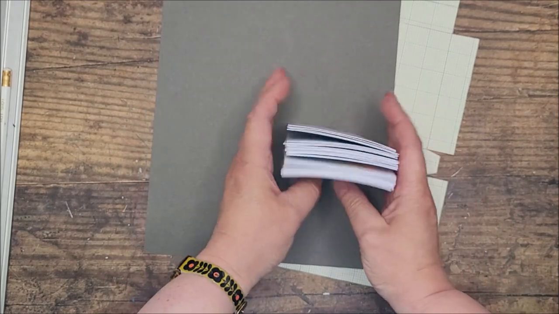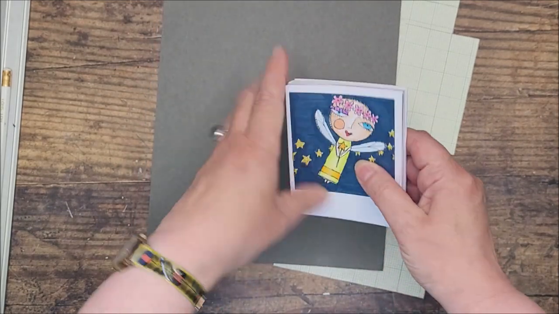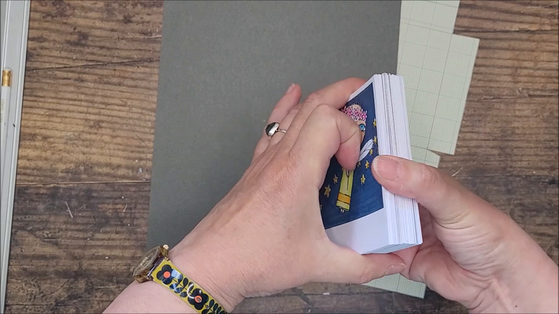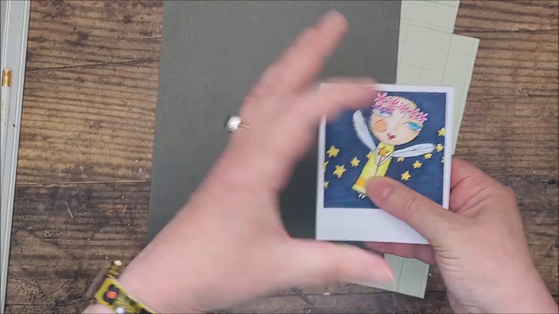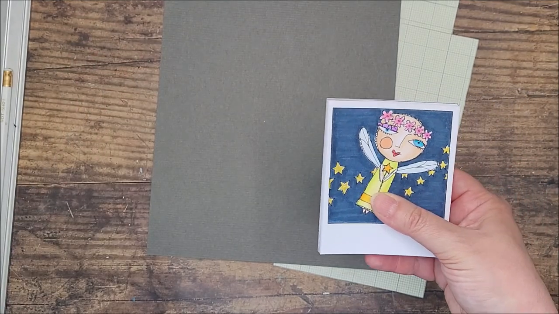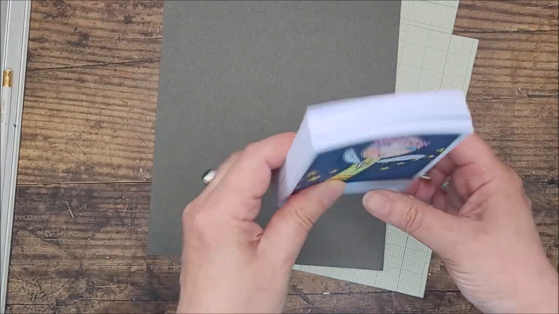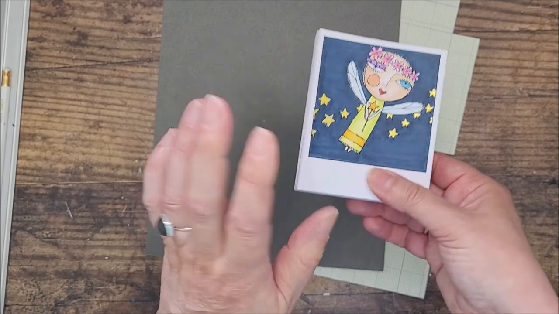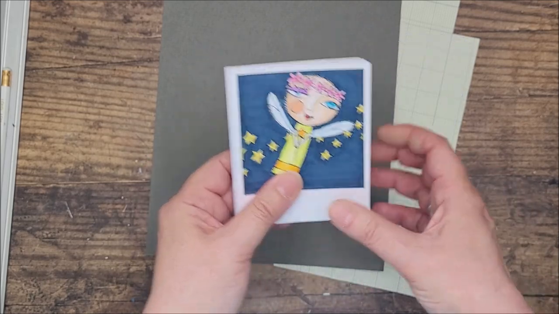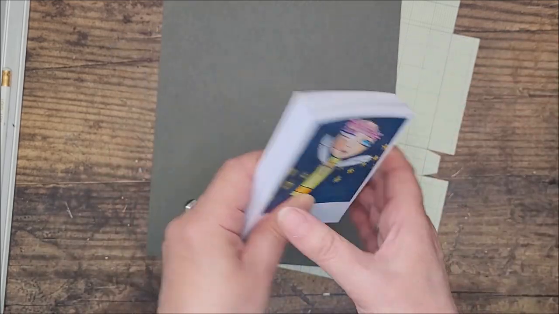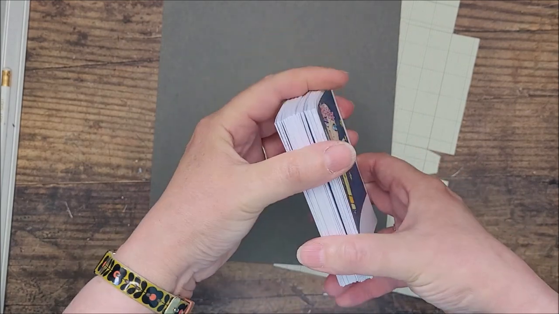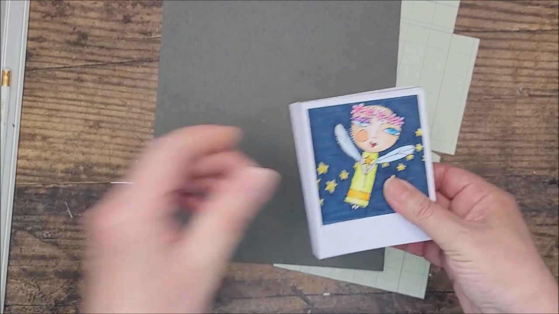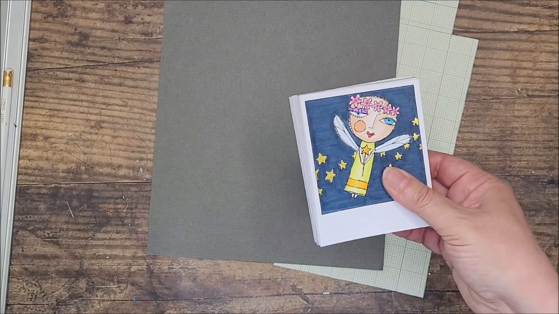I've had a look for little albums to keep polaroid photographs in and I haven't found anything that I particularly wanted. So I thought, you know what, today I was unsure what to do for a video. I'm just going to make a little box. It's been a while since I've created a storage folder, and I'll get to share with you my process again.